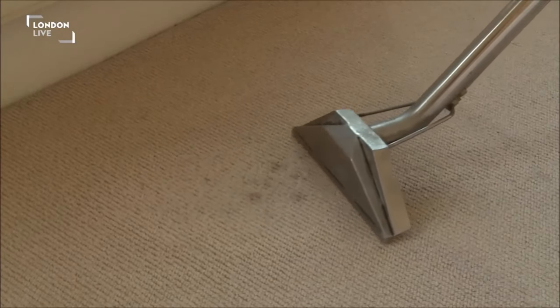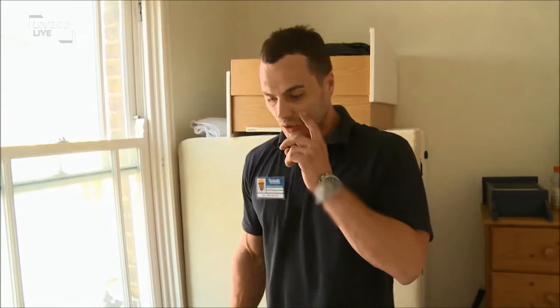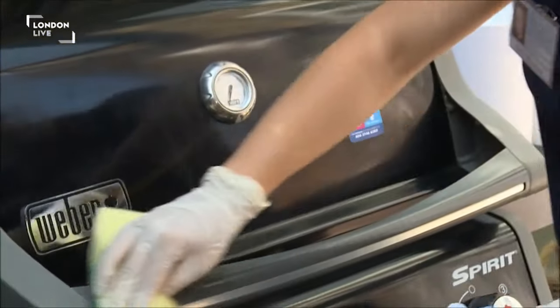So these are the sort of marks that we come across. They've used one of their own products on it, and what's happened is the carpet's ended up being bleached. As you can see, there's wine stains that are there, and there's a bleach mark around it. So they could end up being charged a lot of their deposit just from that one stain there. They can't repair one little patch, so then you're talking about a whole room's worth of carpet. Could run into £500 worth of damage for that. As the property has boomed in London and the rent has gone up, it's a lot of money. It's probably £500,000 in deposits we definitely get back every year from people.